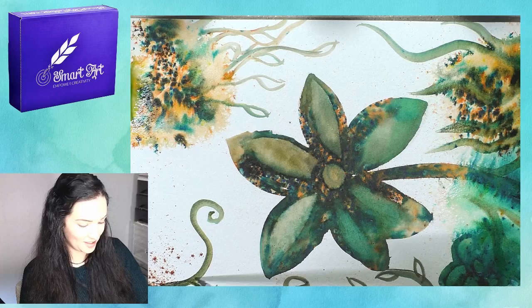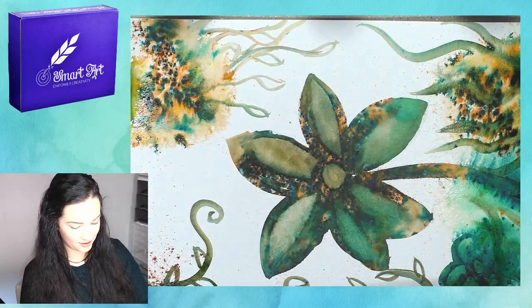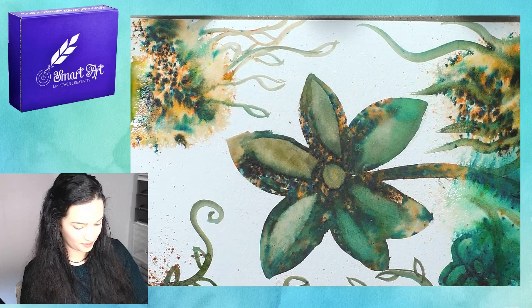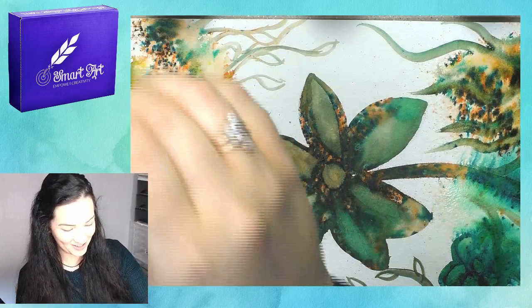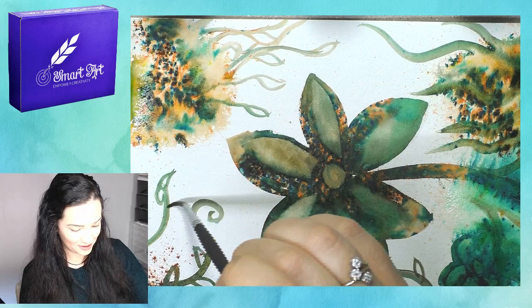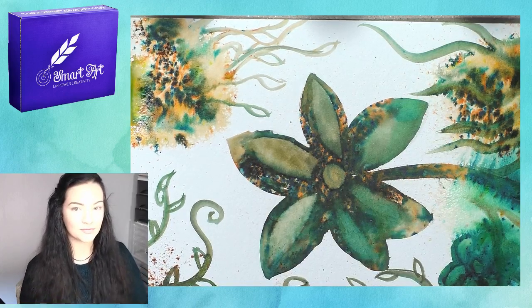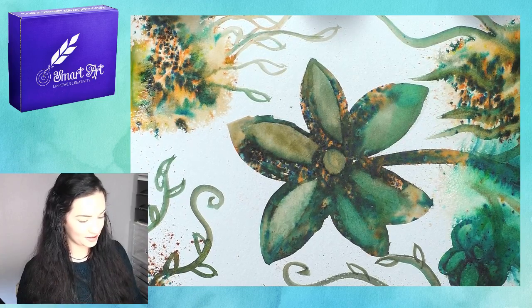This is so addictive. That looks cool. It looks like it could even be like an underwater sort of plant. So that's it over there.